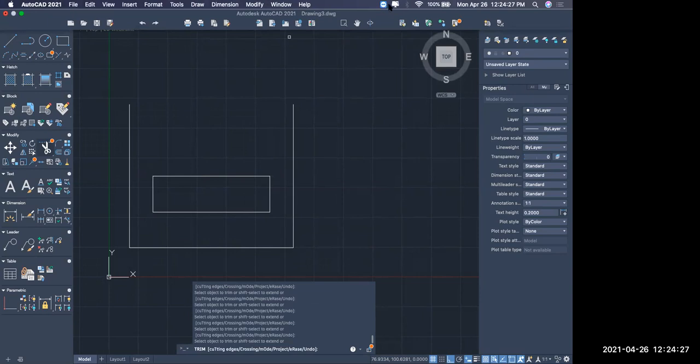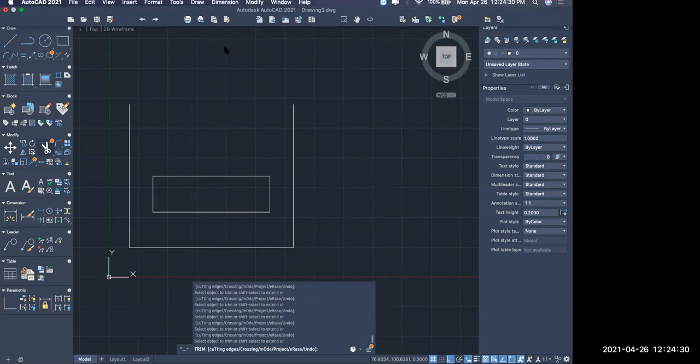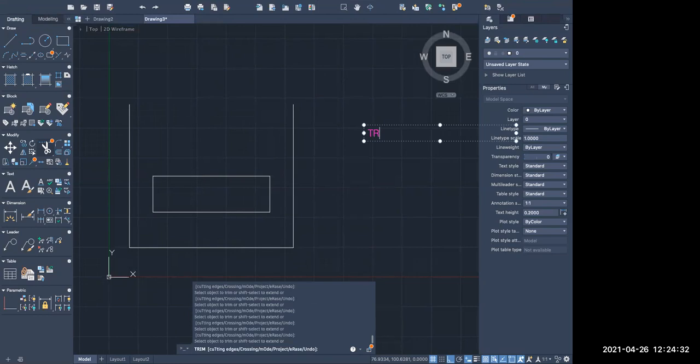Okay, so let me write here so that it will be in your mind. I will write here what command I am using. I am using here trim command. One more command that I have used here is your offset. At the end of the session, we will summarize entire what are the commands that we have seen today. So we have used here trim, we have used here offset. Okay, now, sir, copy. Copy also, very good. We have used copy command also. Okay.